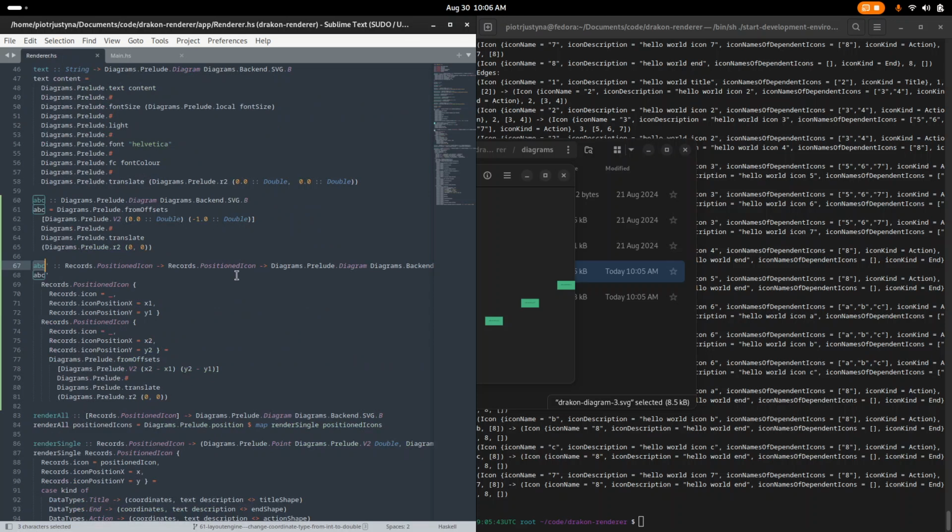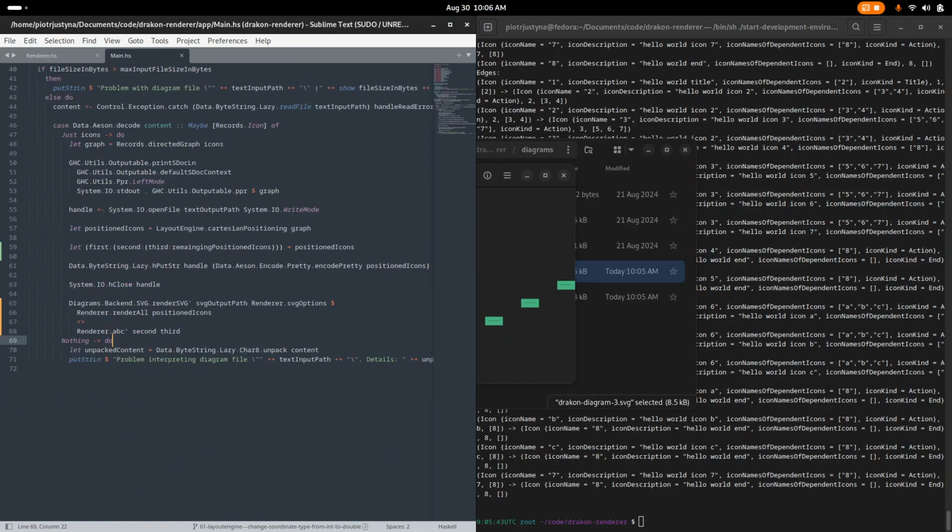I think it shouldn't be from offsets, because that just draws a vector originating at 0, 0 and then gets translated. I wonder if we can do, instead of from offsets, globally positioned XY coordinate to XY coordinate connection. I think that would be better for us.